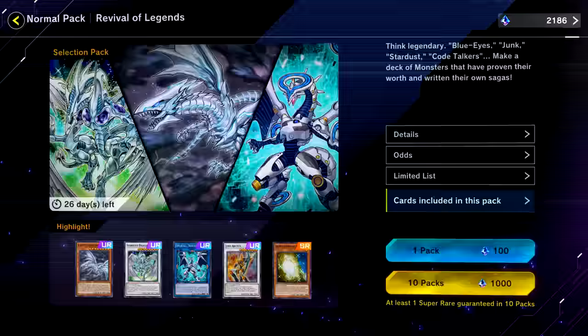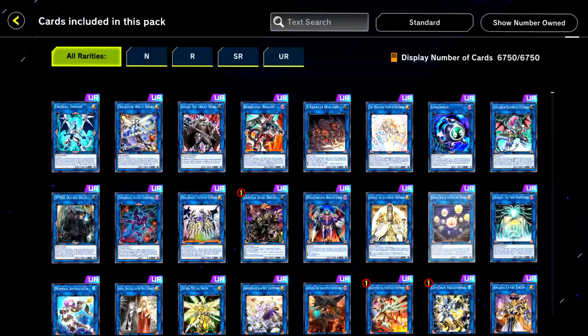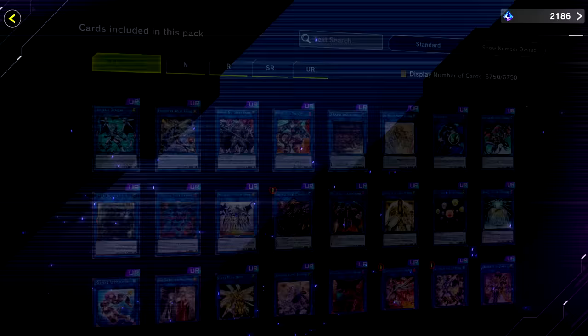I mean, while the limited packs only have 80 cards in them, again, you're probably not going to get the cards you want. Over the master pack, that has over 7,000 cards in it. It's not worth your gems. Honestly, never buy this pack.